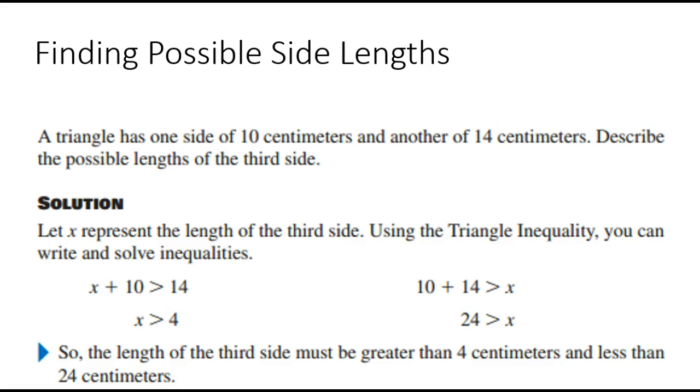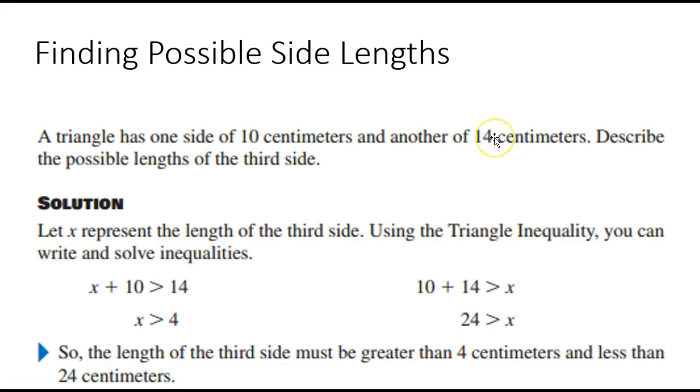So there's 2 possibilities. Either the length of 14 could be the largest side or the missing side could be the largest side. So let's pretend that the 14 centimeters is the longest side. Then we can set up this inequality right here. That says the smallest side, x, plus the side that's 10. These 2 sides added together have to be bigger than the third side, which is 14. And you know by subtracting 10 from both sides we'd get x is bigger than 4.